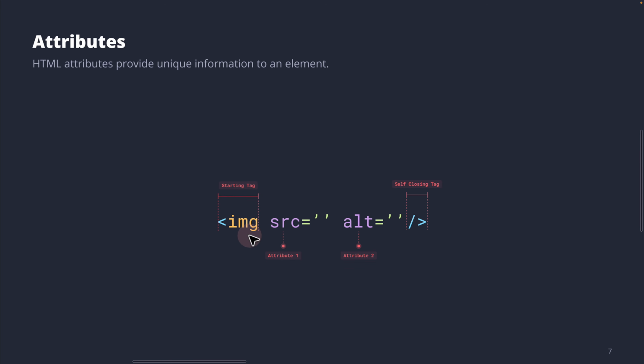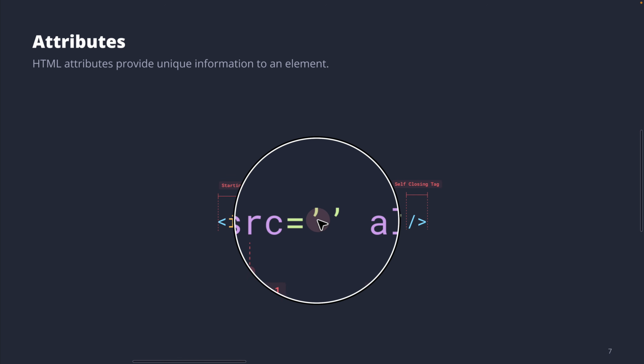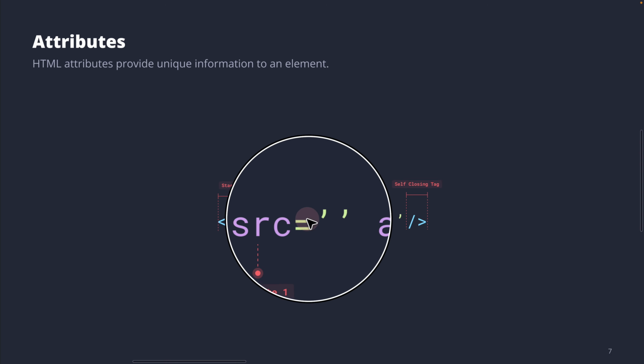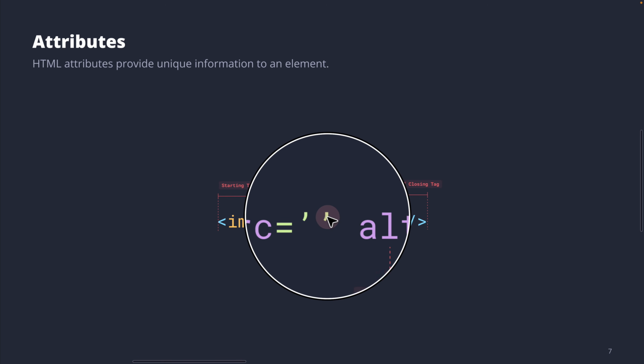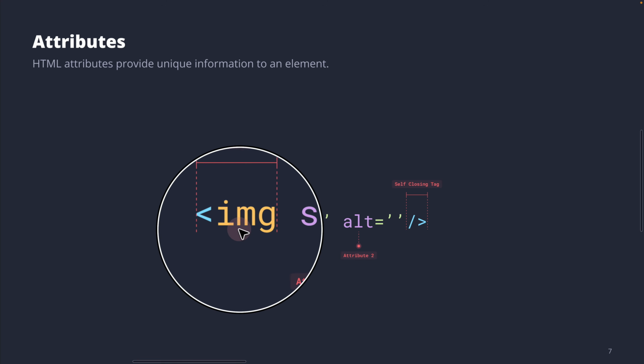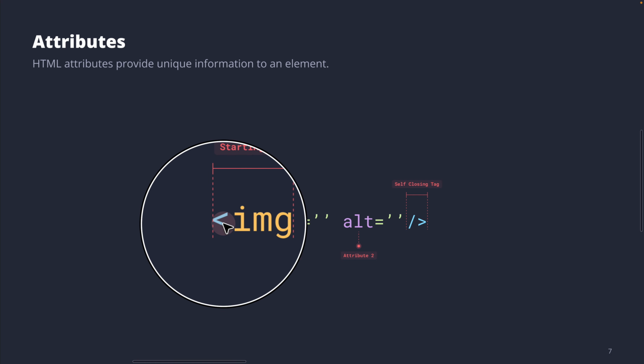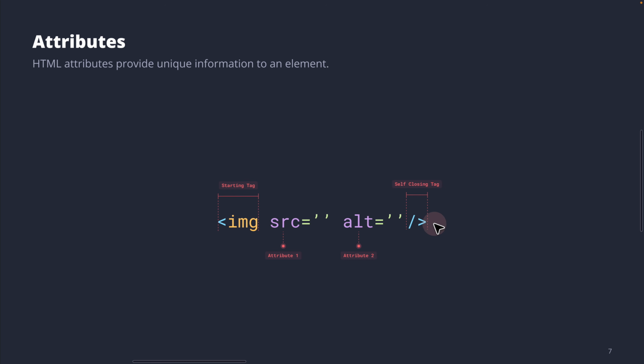In this example, if we decide to add an image to an HTML, we would have our starting tag and then we give our attribute, and each attribute follows with an equal sign. And after the equal sign, you have opening and closing quotation mark. So it's up to you if you want to have a single quotation mark or a double quotation mark. What matters is you have to write your attribute in between the opening and closing tag. In this example, image is a self-closing tag, which means it doesn't have an end closing tag.